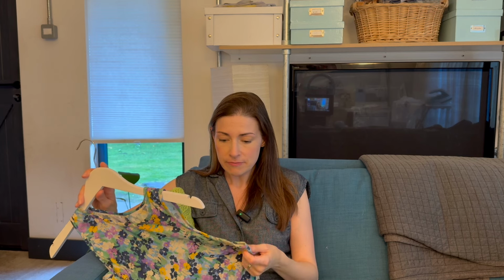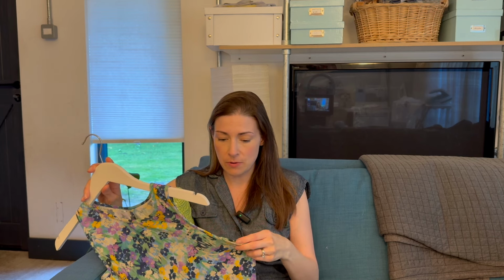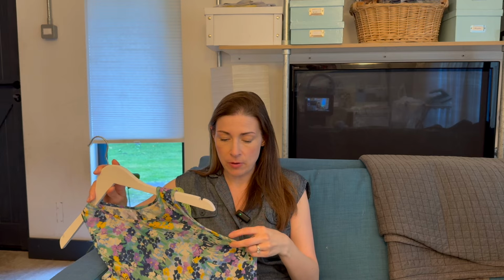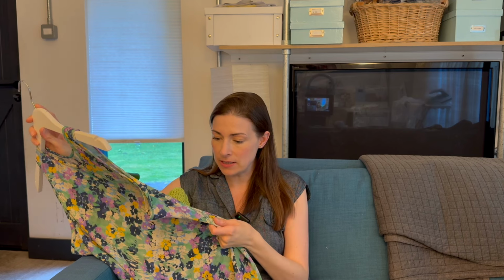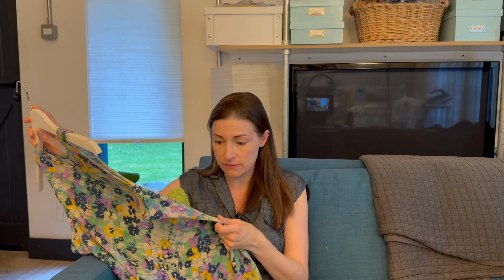Anyway, as she was cutting out, she told me this was a Fabric Godmother fabric, and I've checked, I'll link it below for this vlog, and it is still available. It's actually a linen viscose, which I didn't know. I thought it was just viscose, but it's a blend. Anyway, I love the fabric. I generally don't like linen mixes, probably a story for another day, but look, I love this.